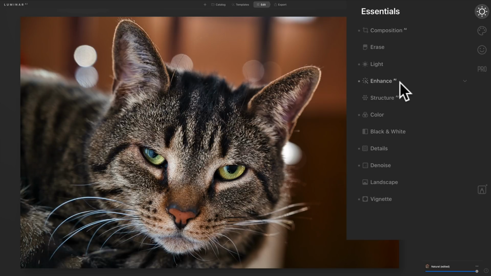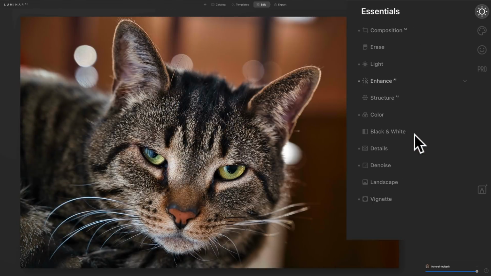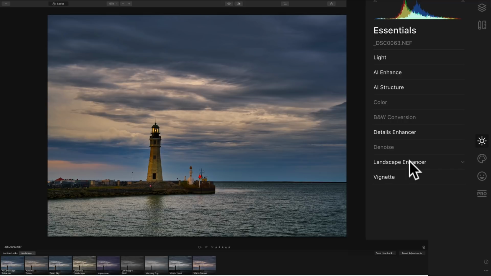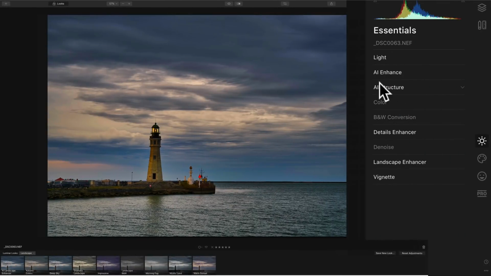compared to Luminar 4. They did change names a little bit. For example, if we're in Luminar 4, what you'll see, there's something called Details Enhancer. In Luminar AI, that's simply called Details. In Luminar AI, you'll see there's something called Landscape. In Luminar 4, it's called Landscape Enhancer. And finally, if you're in Luminar 4, you'll see Black and White Conversion. That's the same thing in Luminar AI. It's just called Black and White. So they changed the names of 3 different things. And otherwise, well, they also changed the name, but Enhance AI, Structure AI. In Luminar 4, that was AI Enhance and AI Structure. Okay, so it's pretty much the same thing from those 2 applications.